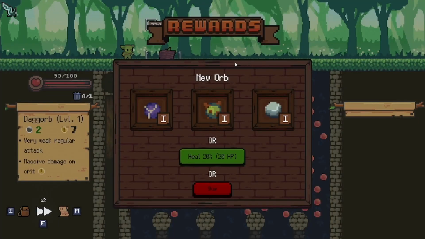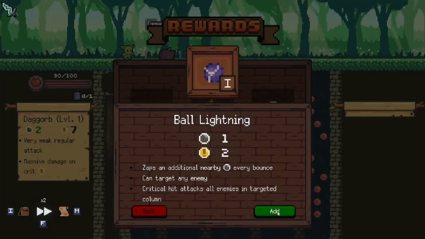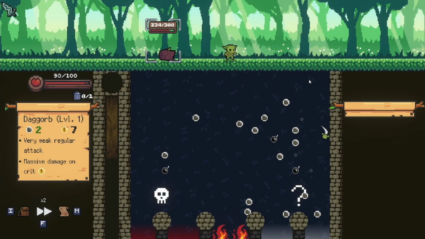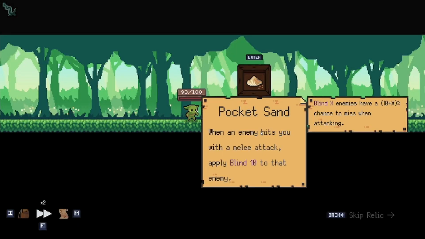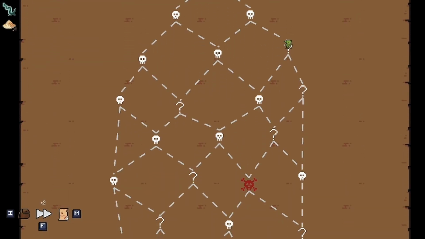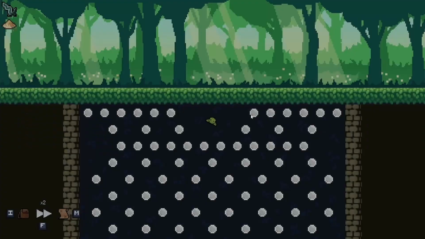All right, what do we got? I think I'm going to take the ball of lightning. And our plan was to go this way and get that elite fight. Can we go that way though? Will the game allow it? Ooh, pocket sand. When an enemy hits you with a melee attack, apply 10 blind to that enemy. And blind works a bit differently than I remember, where it's 10 plus whatever the blind stack they have is. So this is actually really nice, because it'll stack up that blind really quick if you're in a position where you're getting hit a lot by melee. It has to be melee, right?